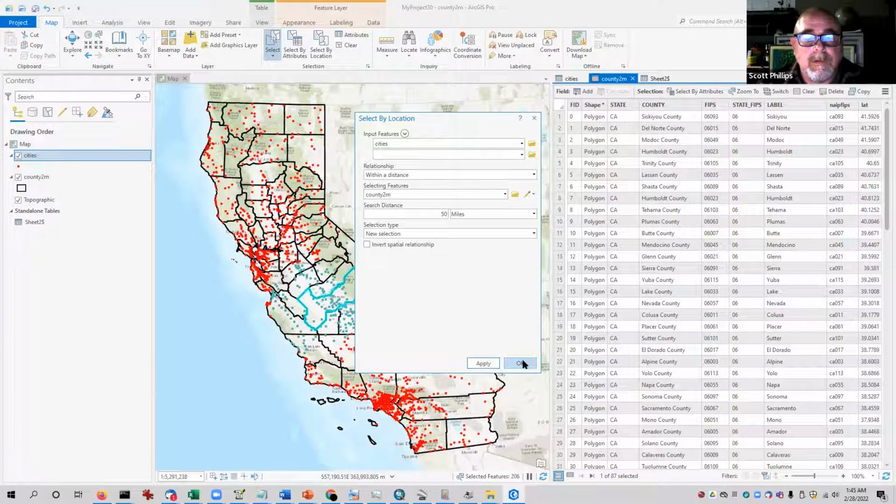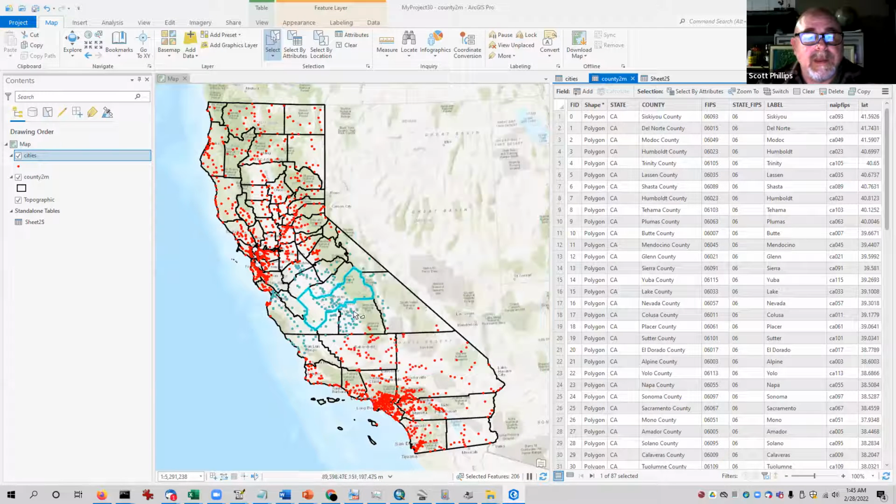Okay. And now it's chosen cities that were within a certain distance. We could have chosen whether they intersect, that would be within Fresno County, or within a distance of. And so there are different options for doing that as well. But again, here they're chosen not because of their attributes, but because of where they are, their location.